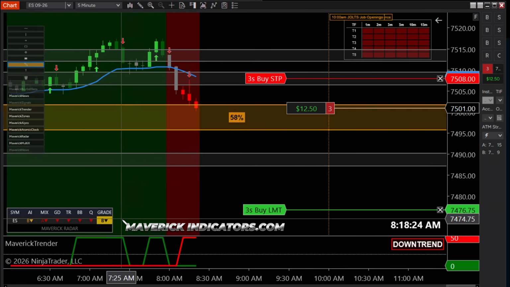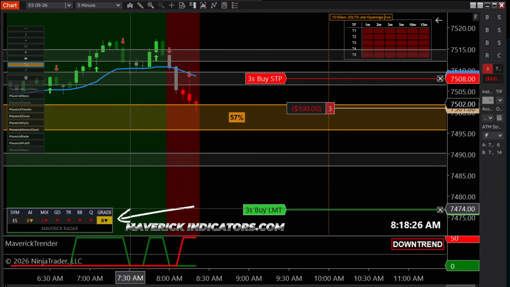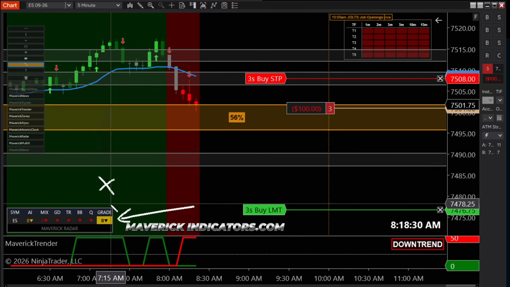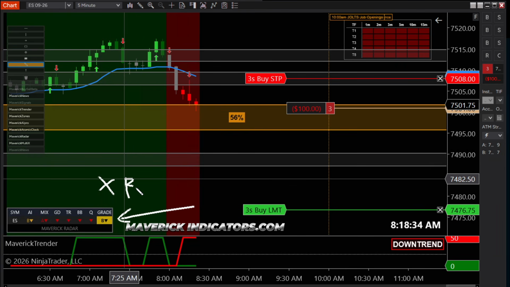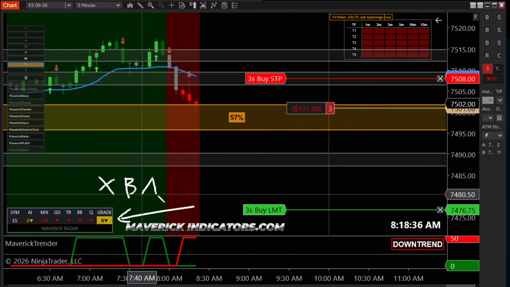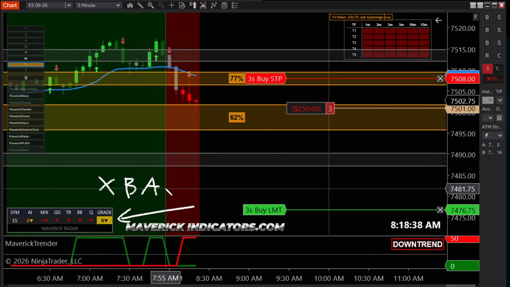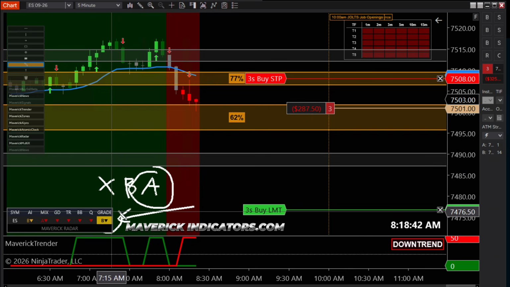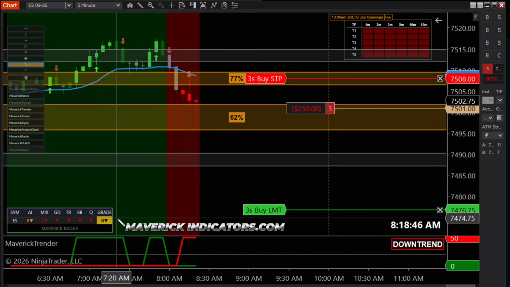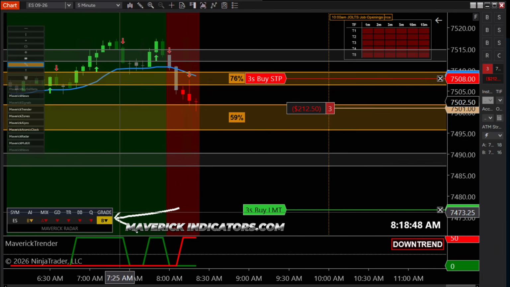All right. You got a B setup to the downside on the Maverick Radar, the ultimate trading assistant that tells you when you don't have a setup. If we don't have a grade here, we don't touch our mouse. A B setup or an A setup. Okay, so would I love an A plus setup? Yeah. Am I okay with a B setup? Absolutely, because that just tells me when something is, no pun intended, setting up.